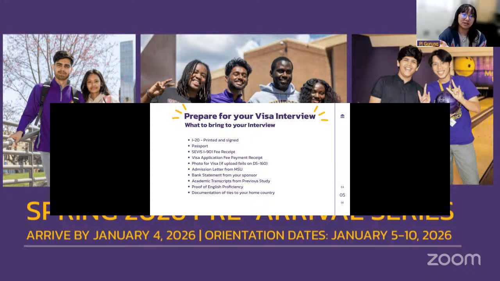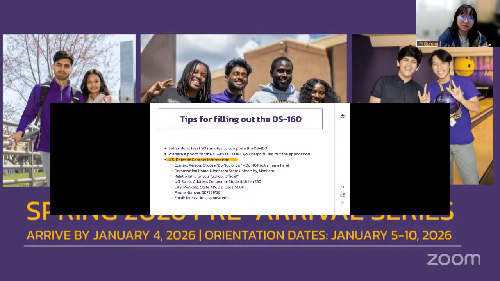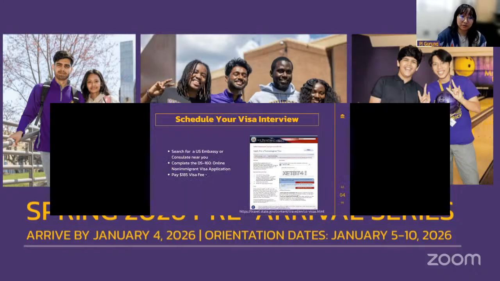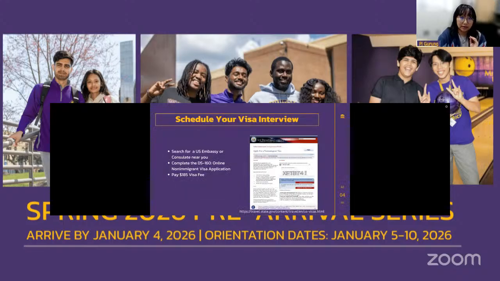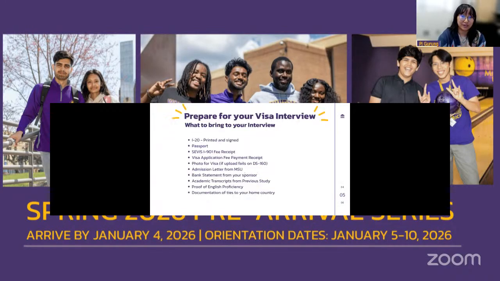This is just for insurance, just in case they're like, hey, we don't see it on our system. Did you pay yet? You can say, yes, I did. Here's the receipt. There you go. Your visa application fee receipt. Once you pay this $185 fee, it will bring a receipt for you. Again, download it and save it. And then you're going to want to print it and take it to your interview.